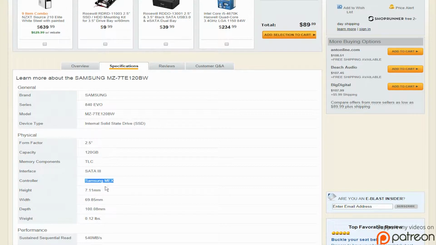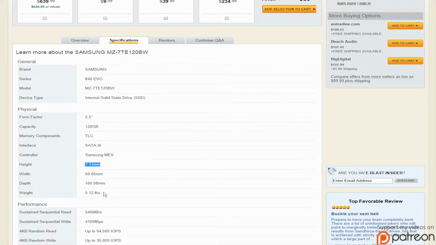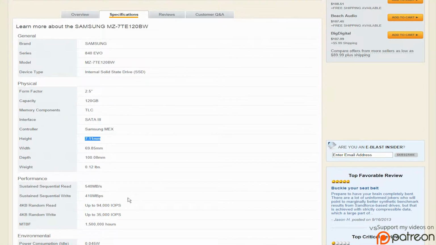So here's where the controller also makes a huge difference, as the speed is a lot quicker, and there are technically no spin speeds. So it all depends on the controller and the type of memory components that are inside. Also, the sequential read and sequential write are usually compared to each other, and the 4K, 4 kilobyte random reads and random writes.